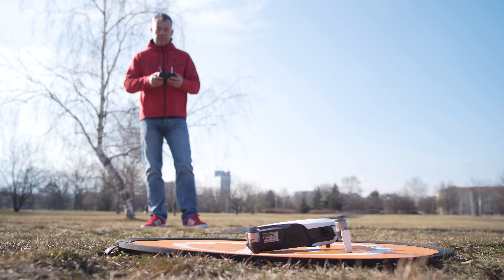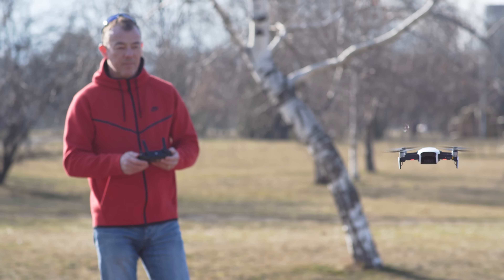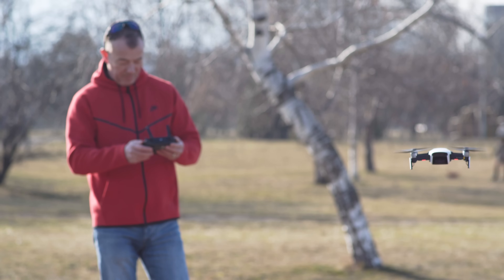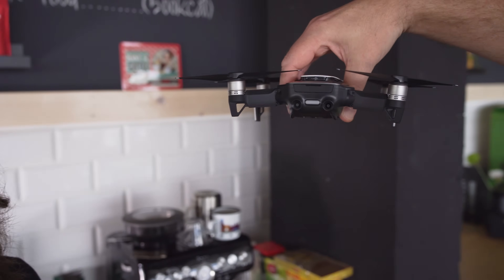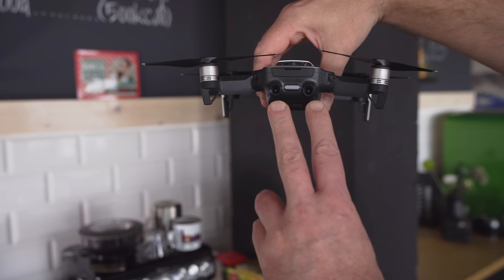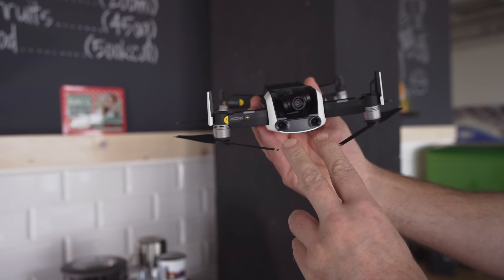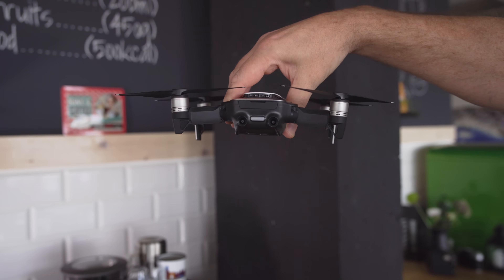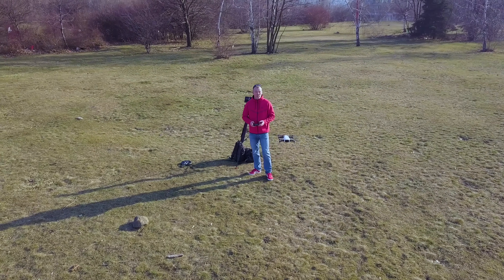Taking it easy, I was keen to see how sensitive the controls were. I can't believe how stable this is. I've seen drones fly before, but it's different when you're in control. Like my wife, the Mavic Air has eyes at the back of its head. Additionally, it has two sensors facing down and another two facing forwards, with their purpose in life to provide collision avoidance capabilities. These sensors also provide a secondary optical compass. Its sides are sensorless though, so you have to be careful with sideways movements.